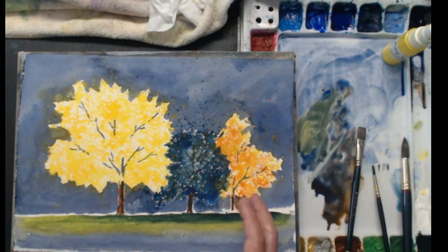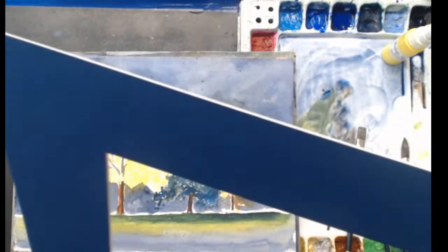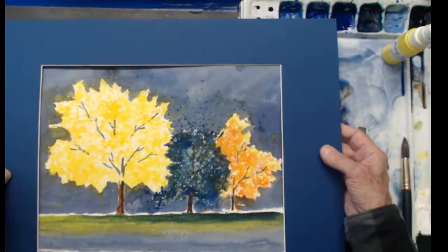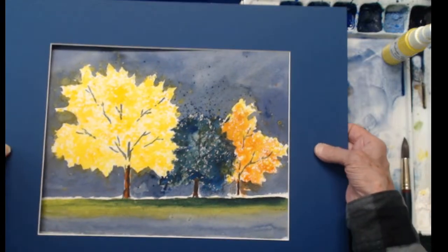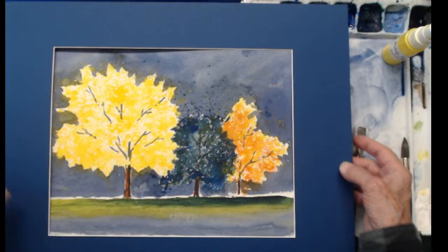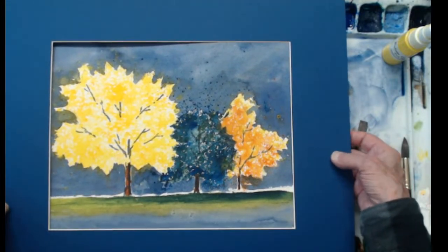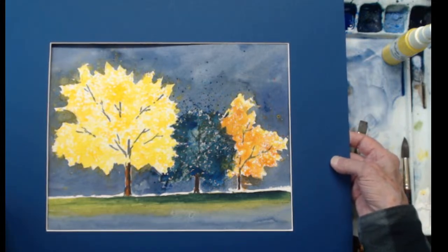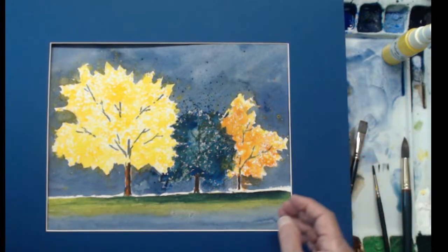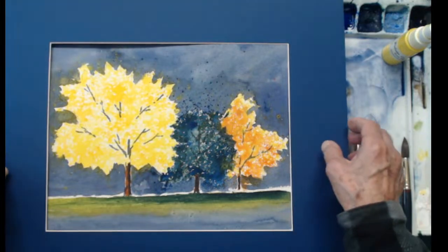So let me put a frame around this. And I always find that putting a frame around a painting makes it look a lot better. I try to get that as far off as I can. Okay, all right. That's with a blue frame, and I think that pretty well brings it in.